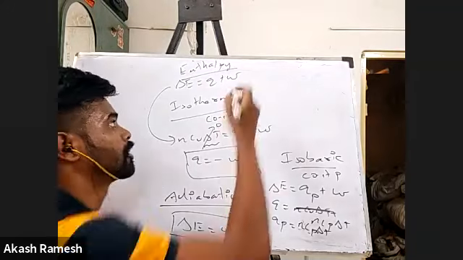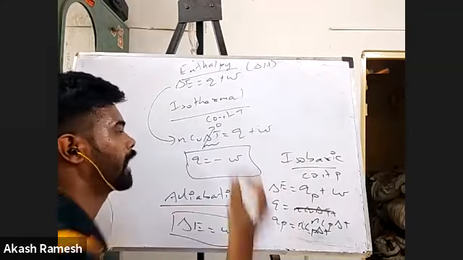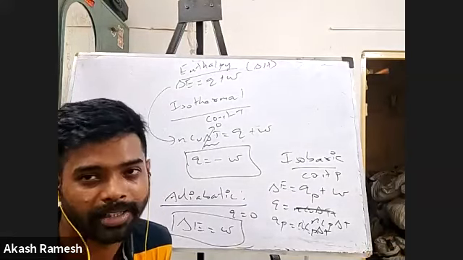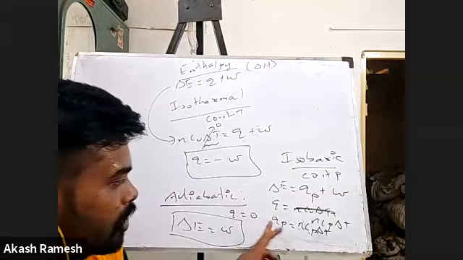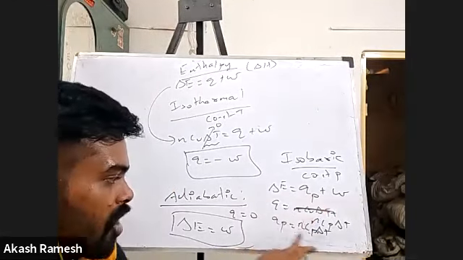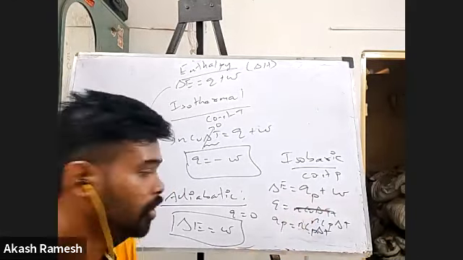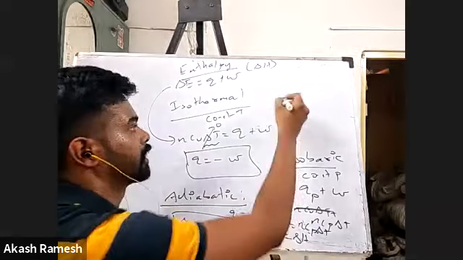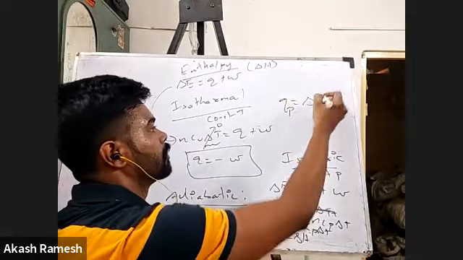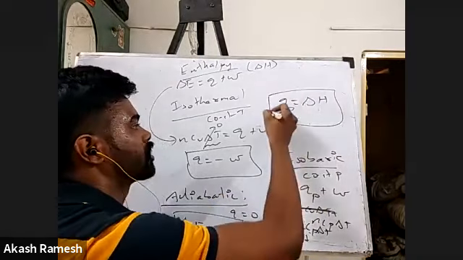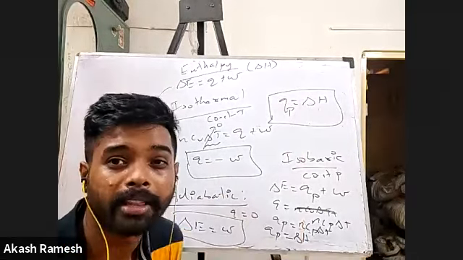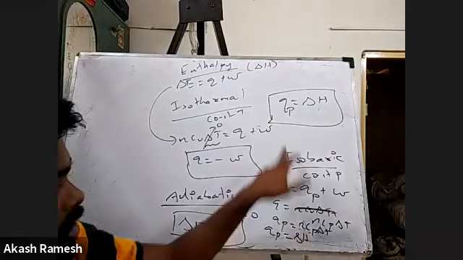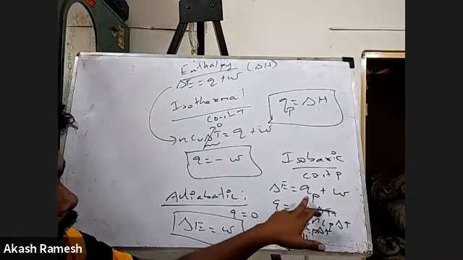And my enthalpy is denoted by the letter delta H. But again, I cannot find the absolute enthalpy. I can find only the change in enthalpy. So this QP, which I'm speaking about, which is equal to NCP del T, is nothing but delta H. I think I have to write it: QP will be equal to delta H, where delta H is the enthalpy. And what is the formula? Now, if we can connect QP is equal to delta H, and QP, in this case, I found it as what is this?